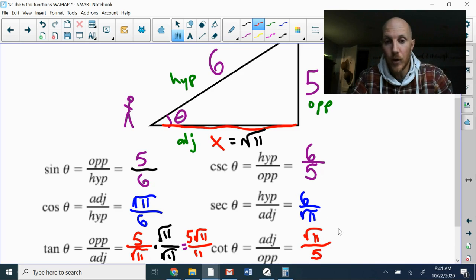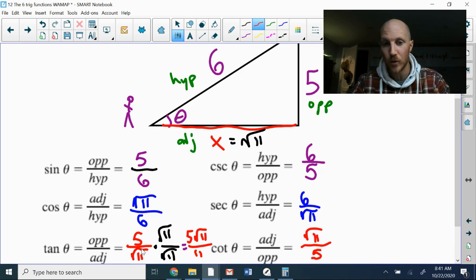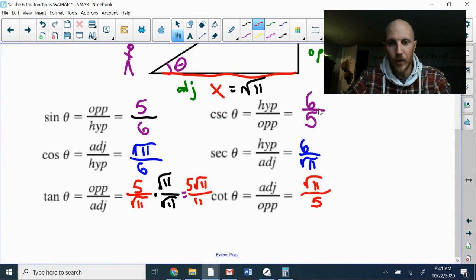Okay, so you can just create each of these ratios from scratch. That is one approach. Second approach is after you have done the left column, sine, cosine, tangent, you can just take those fractions and flip them to get the reciprocal, and that'll give you column 2, as long as you have named them according to the format that we have in our notes right here. So you have to have cosecant on the top, secant second, and cotangent third on the left column to match sine, cosine, and tangent in that order. And then you could just flip. Instead of 5 over 6, you can have 6 over 5. Instead of radical 11 over 6, flip it 6 over radical 11. Instead of 5 over radical 11, radical 11 over 5.